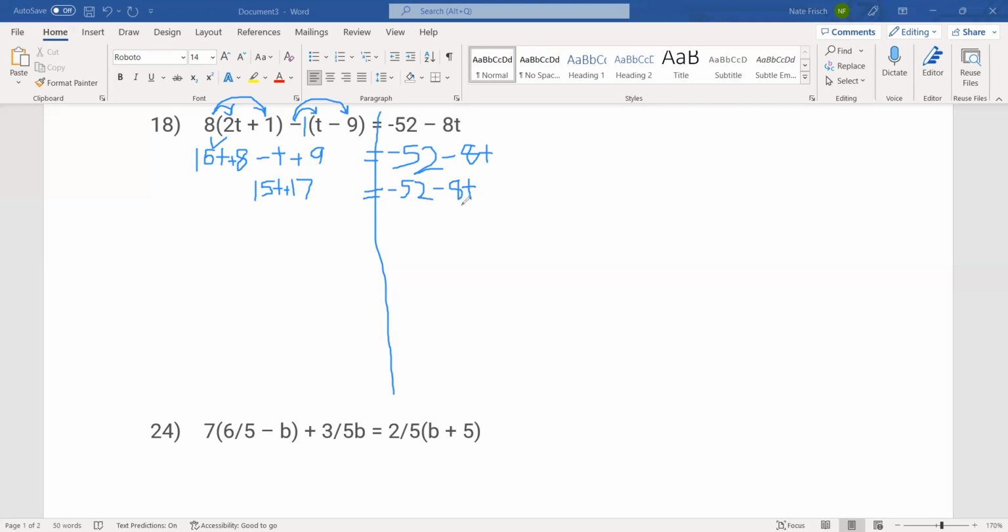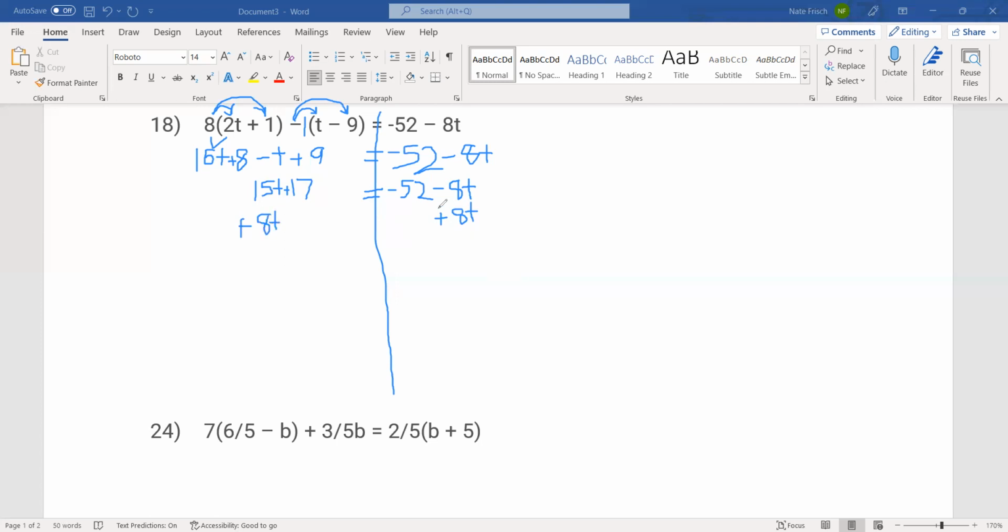So whether I actually move the t values or the constants, the 17 and the 52, doesn't really make a difference because it's all just adding or subtracting. But I'm going to deal with the variable first this time. So I don't want any variable on the right-hand side. So I'm going to get rid of that minus 8t by adding 8t. And notice I'm lining it up with the term that it can be canceled with. So to cancel out a negative, I'll do a plus 8t. And since t is here, I'm going to do plus 8t here.